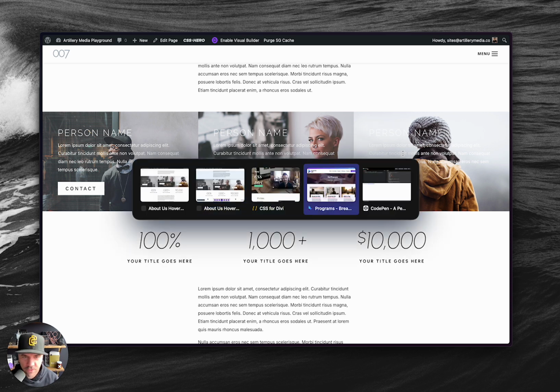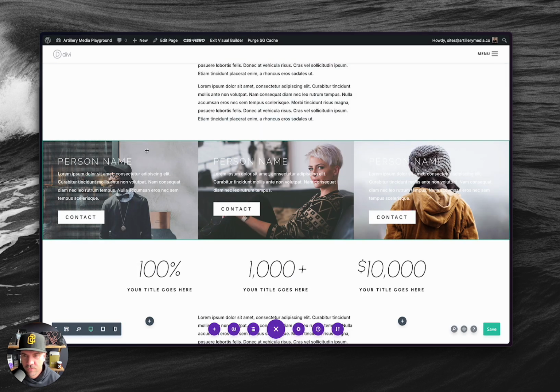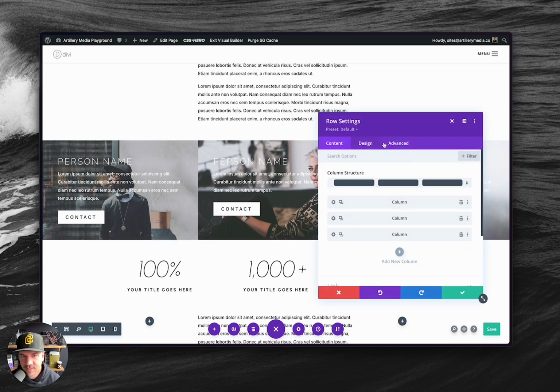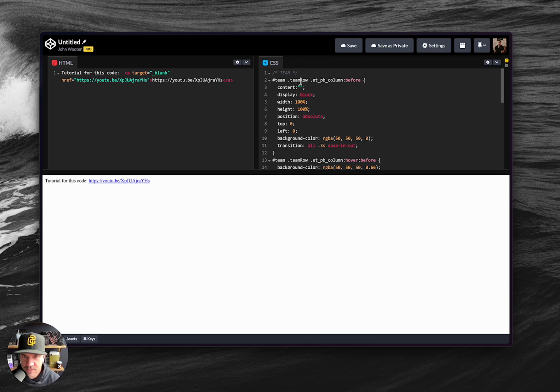Let me hop over to the code and I'll explain how this works. Remember our section has an ID of team, so that's what this is. Our row had a class of team row, and that's what this is. Then I'm targeting each of our 3 columns inside our team row.